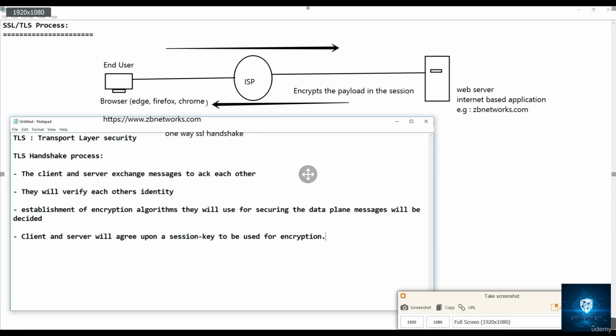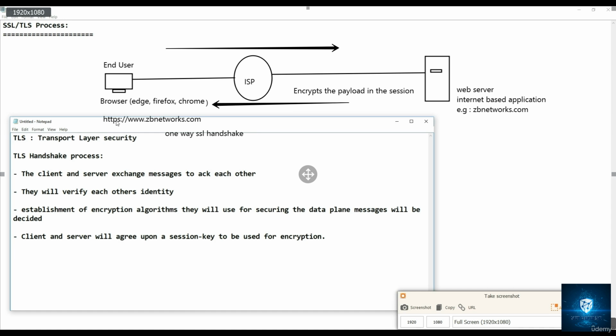If you don't understand this particular process, I will make it very simple. The main purpose of this SSL handshake is to provide privacy for any communication happening between a server and a client. When I say any communication, it means HTTPS based communication, web based communication.